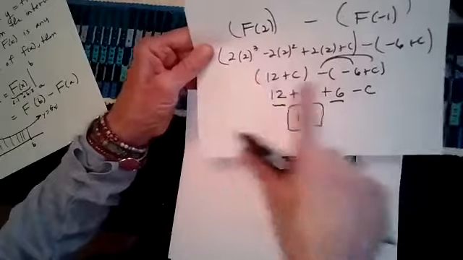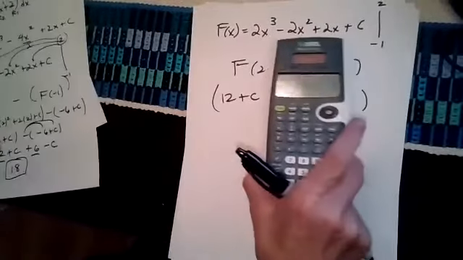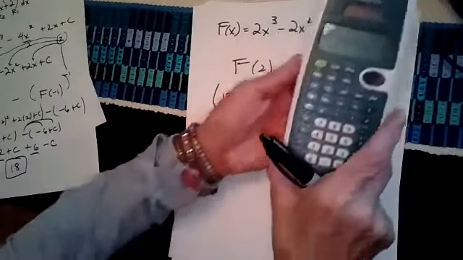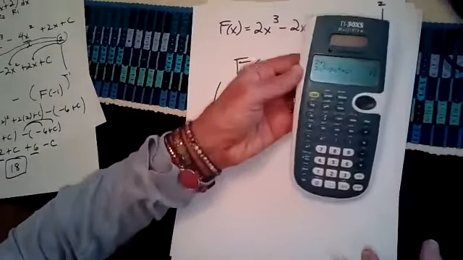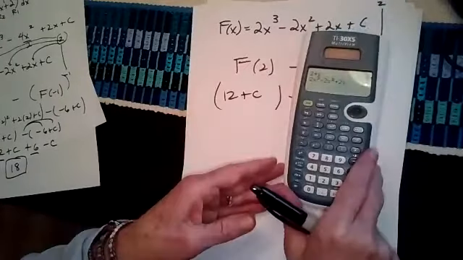So it took out all this parentheses stuff and plugging and chugging. This is where people make the big mistake. So I'm gonna let my calculator do that. And look how great this is. So now what do I have to do? I have to put -1 in for x. I already have my antiderivative there.